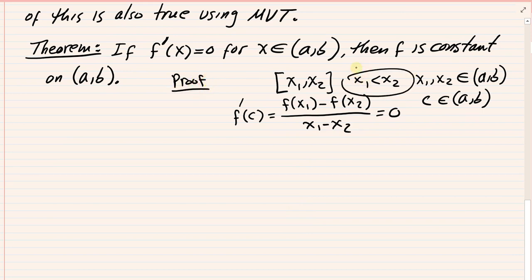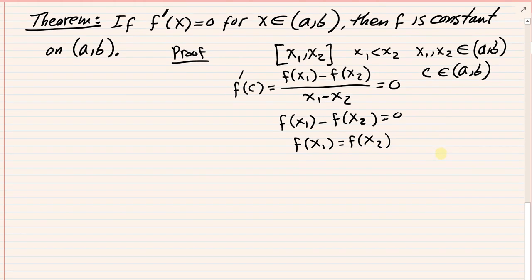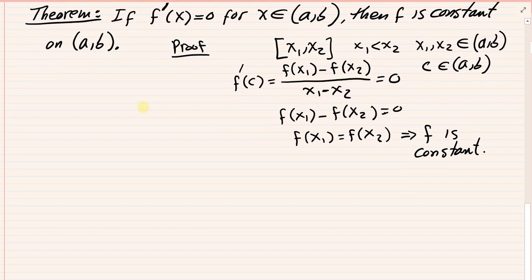Okay, now right up here, we assume x1 is less than x2, and x1, x2 are non-zero numbers. So you're not dividing by 0, in other words, here. Therefore, for this fraction to be 0, this implies that f at x1 minus f at x2 has to be 0. And from this, we get f at x1 equals f at x2 for any x1 and x2. Well, because this is true for all x1 and x2, this implies that f is constant. So the function must be a constant function. So just an interesting theorem we can prove using the mean value theorem.